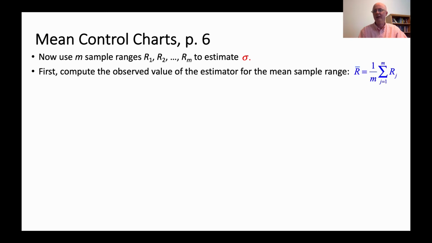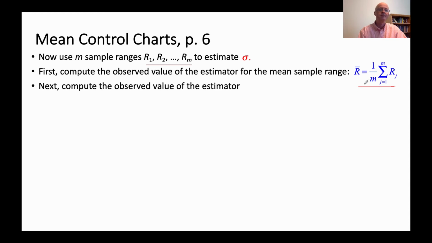This symbol right here is really a variable. R bar is an estimator for E of R. E of R is an average, it's an expected value. Why don't you just average the individual R's? That's what I'm doing here. I'm adding them up and dividing by the number of variables that I have here. Okay, and then I would observe a value. In the abstract, this is a statistic, which is a random variable, but then I can observe these individual sample ranges and then compute this mean range.